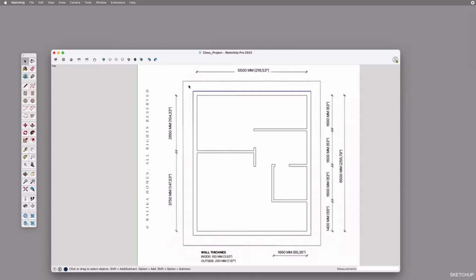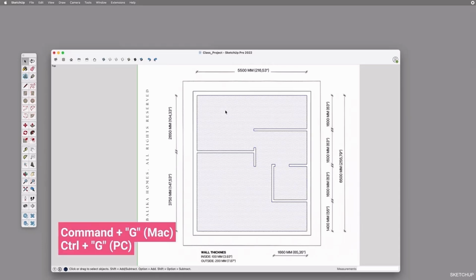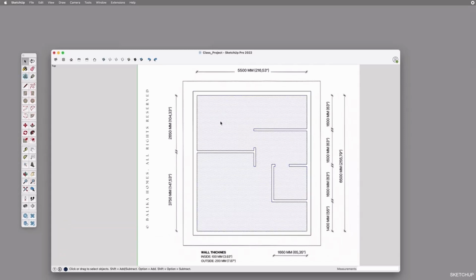For this example, I will start grouping my walls and the surfaces. By clicking twice, you see it selects certain surfaces and the edges that surround it. By clicking 3 times, it selects all surfaces and edges that are connected. This is what we want. We click 3 times, and now let's say I want to group these into one group. So I click Command G or Control G for PC. Now it's a contained group that we can move as we want.